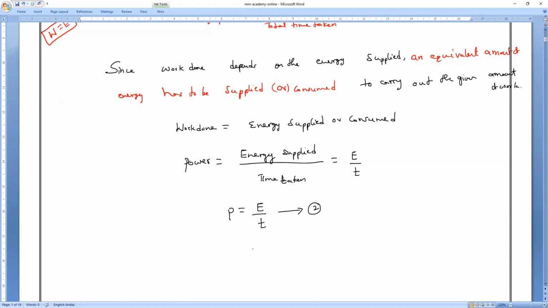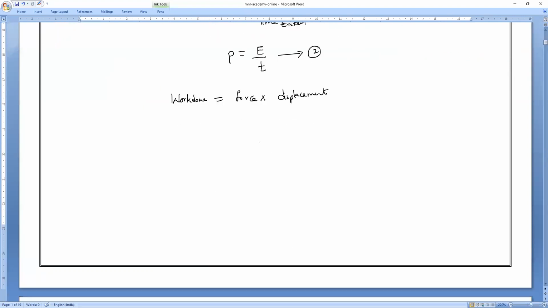So now, here we will take another thing. We all know that work done is equal to, what is the formula, everybody? Force into distance. Very good. So force into displacement. Now you all can see, W many times will come for work done. Watt will also be represented with W only. So don't get confused. Force into displacement.